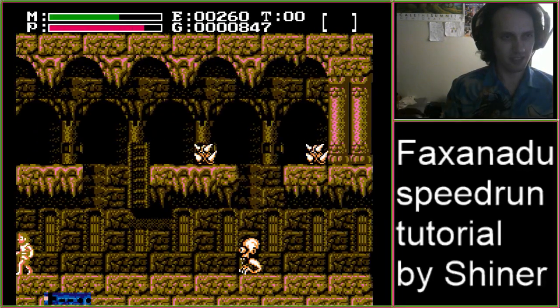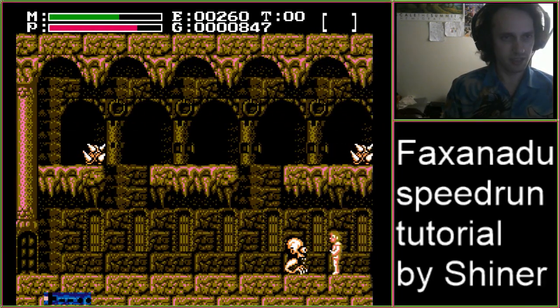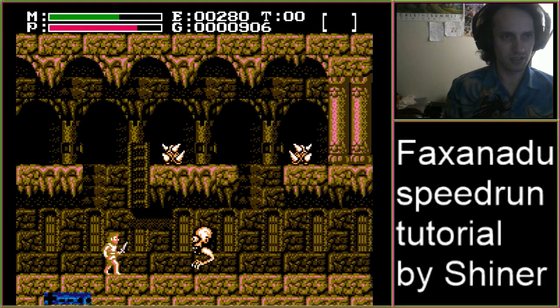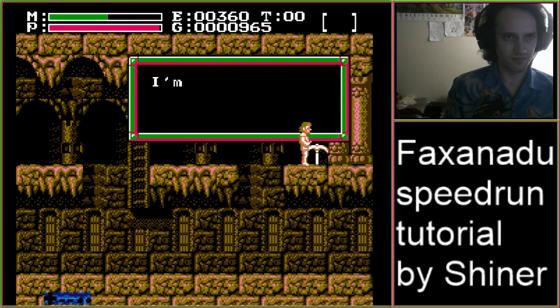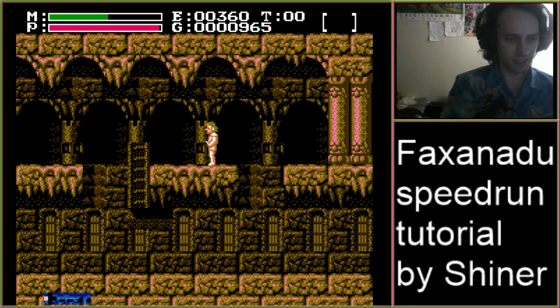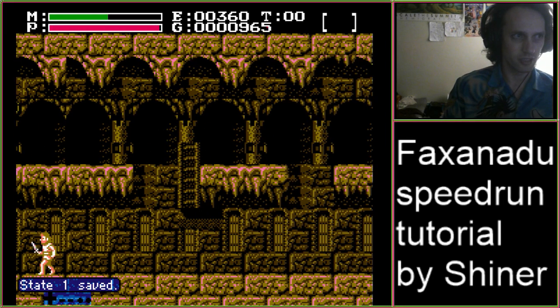So if you want to dig into A button manipulations, you want to try to find the route that gives you all three of them going to your right, like that. And then, yeah, for this screen, I'm going to do the screen again just to show strats for it.